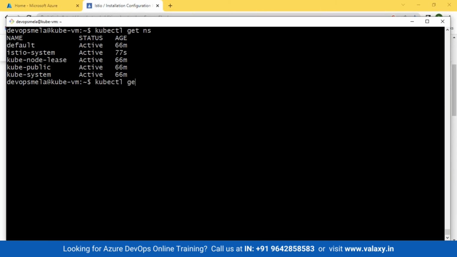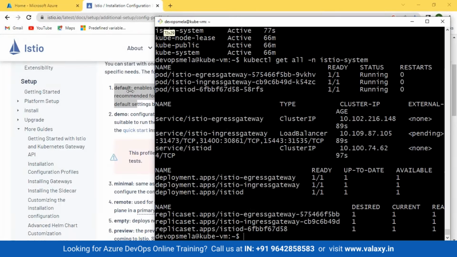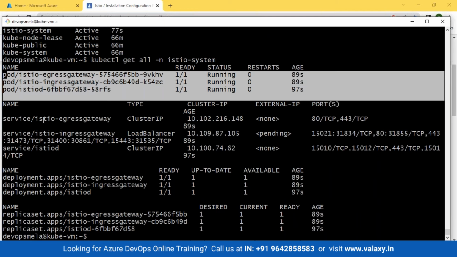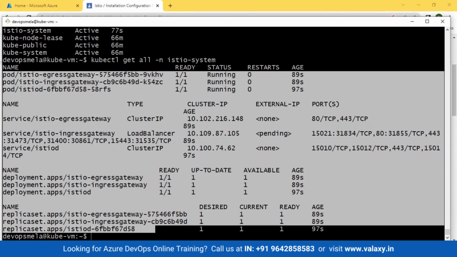Now if you go inside this namespace, kubectl get all -n istio-system. Do you see this? Istiod running as a pod. The services are running. Everything is running. So this is how Istio gets set up by running one single command. You can also set up Istio using Helm, guys, if you want to. Now this is the Istio which is currently running on your system.